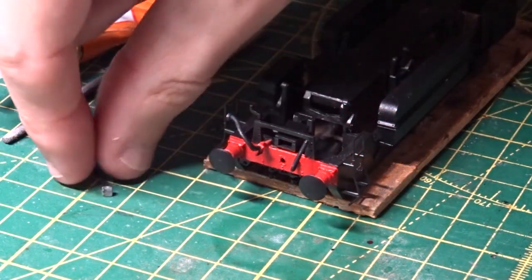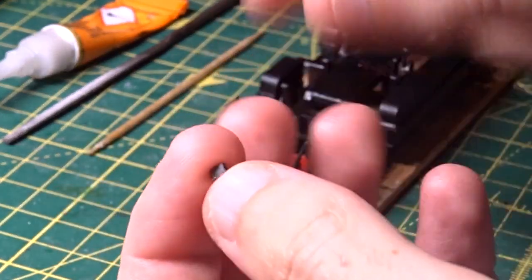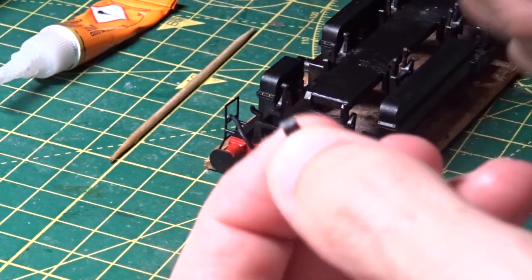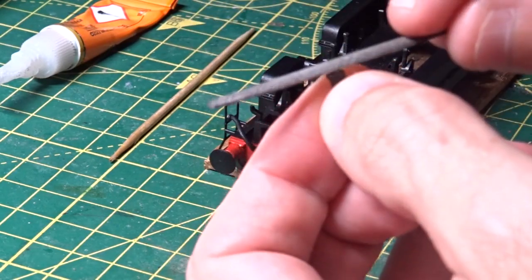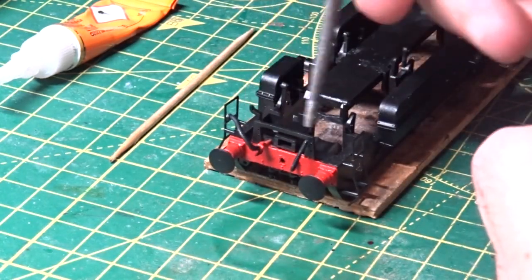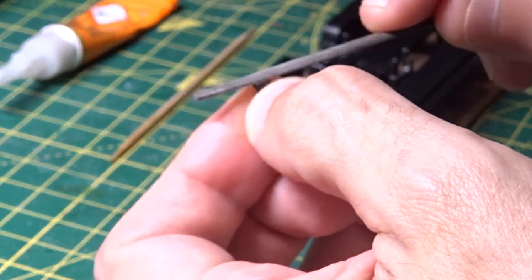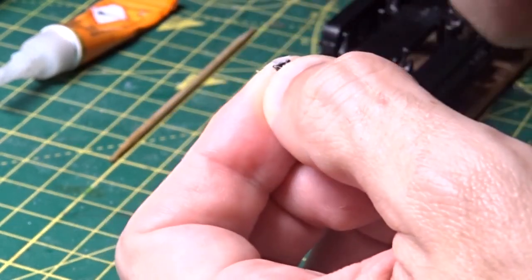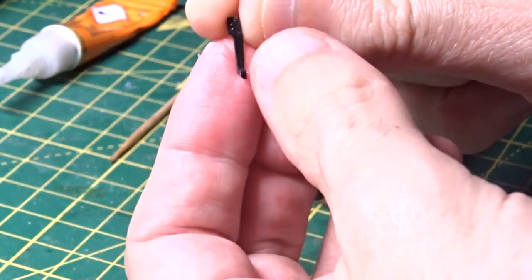So here we are back on the workbench and about to add the guard iron to the front of your bogie, of your Bulleid Leader. I'm going to use the needle file here just to clean off the underside of the guard iron, just where all the support structure has been. I'm also going to add a slight angle, as the front here angles slightly forwards for some bizarre reason. So I'm going to add a slight angle to the surface so it leans forwards into the buffer beam itself. Just a few passes and it should clean up pretty nicely.